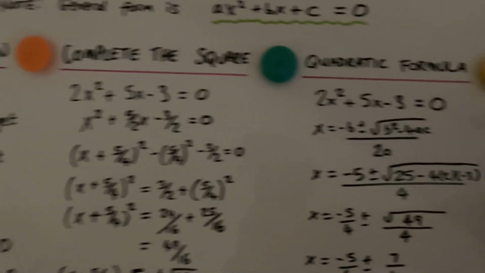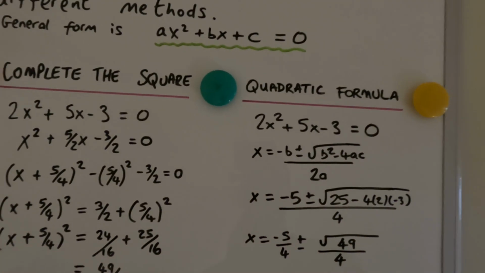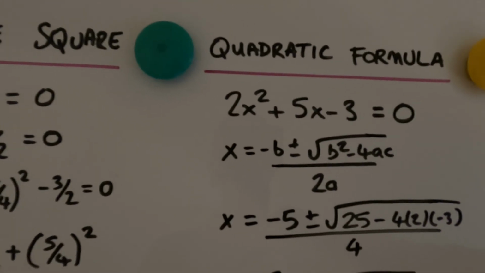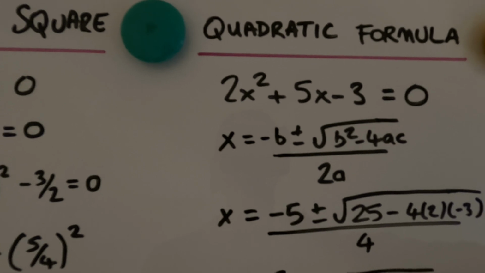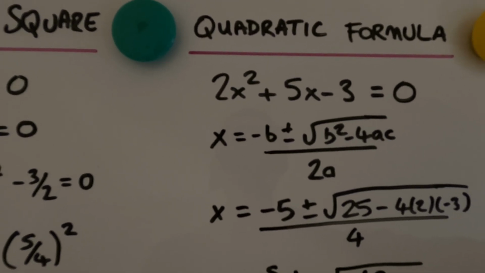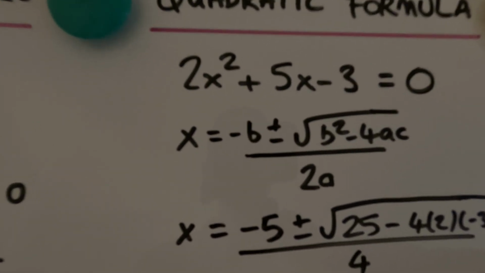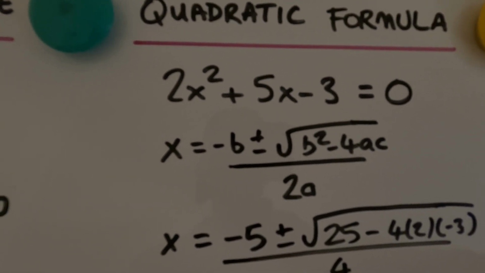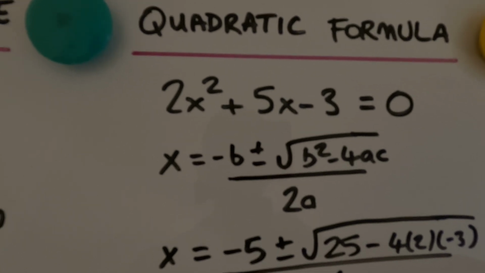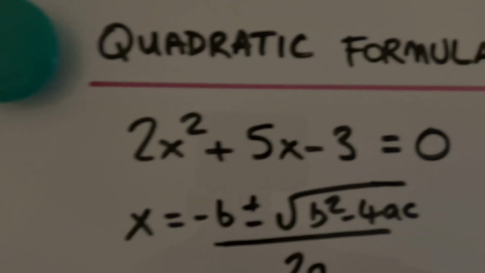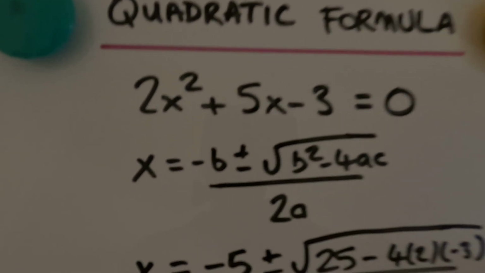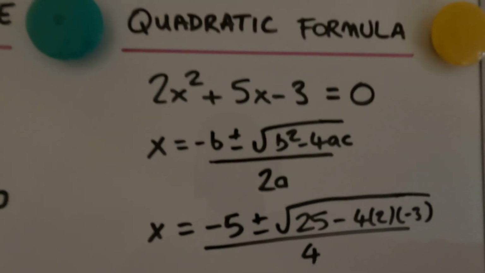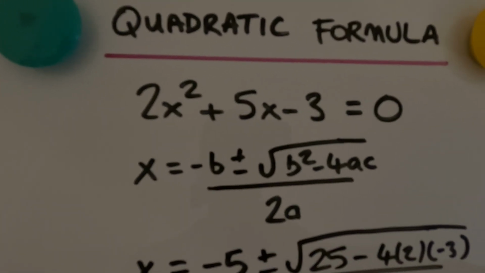Right, finally, the quadratic formula. The famous quadratic formula. So you might be given it in a test or an exam. It might be in a formula booklet. It might be given in the question, whatever. But memorize it. I always recommend try and memorize it. So x equals minus b plus or minus the square root of b squared minus 4ac all over 2a. We already know a is 2, b is 5, c is minus 3. Once you know that formula, you're pretty much done. You just plug the a, b and c in and you're done, isn't it? Couldn't get more easier than that.